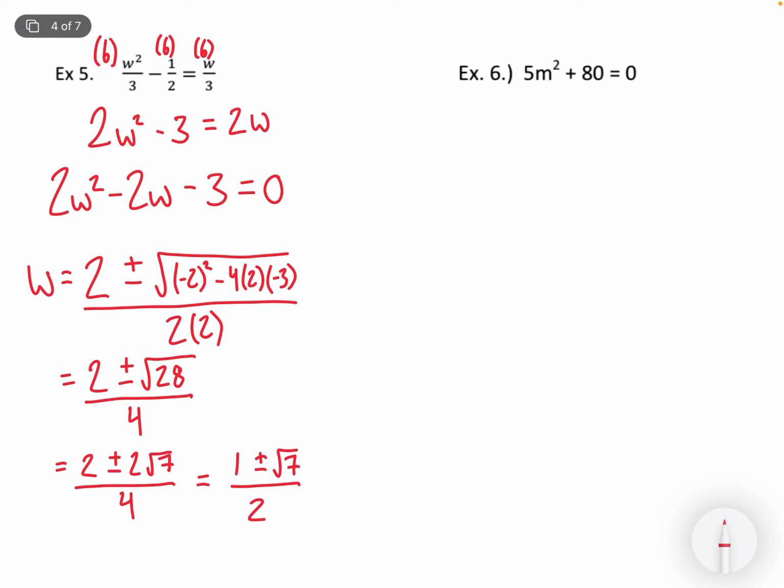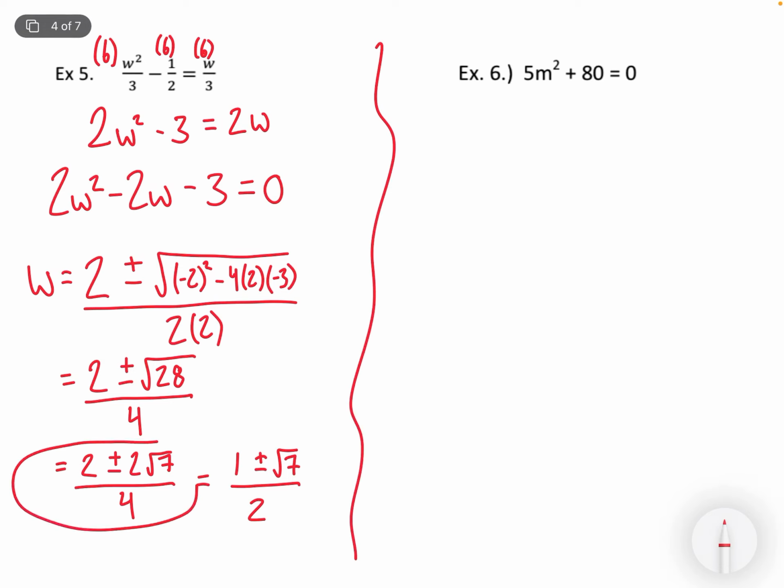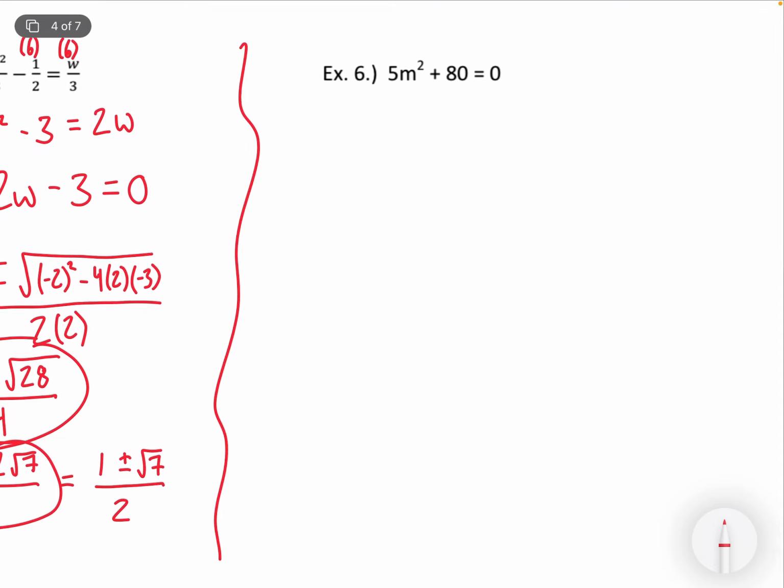Okay, not a super easy question to do, but we get our answer. Again, depending on what we're doing, this is a suitable answer, or even this would be a suitable answer, because we're not testing whether or not you have the right calculator. We want to see that you can do the concept and get the solution. Okay, looking at this next question, there's a bunch of things about this that kind of make it difficult.